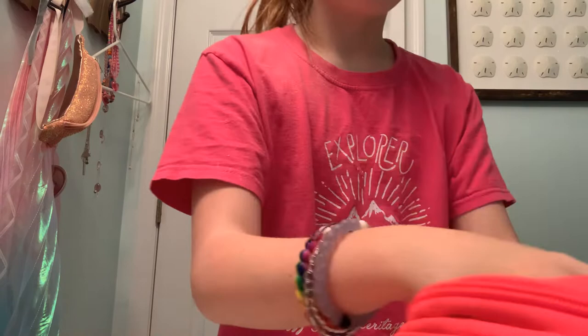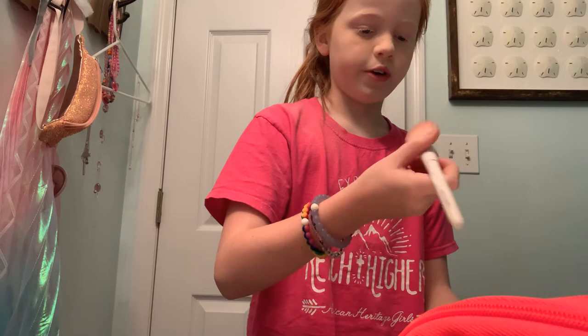But yeah, so we're going to get my blush brush. This is a Wet n' Wild brush, but I only use it for this purpose because it's good at picking up stuff. You can see the pigment on there.